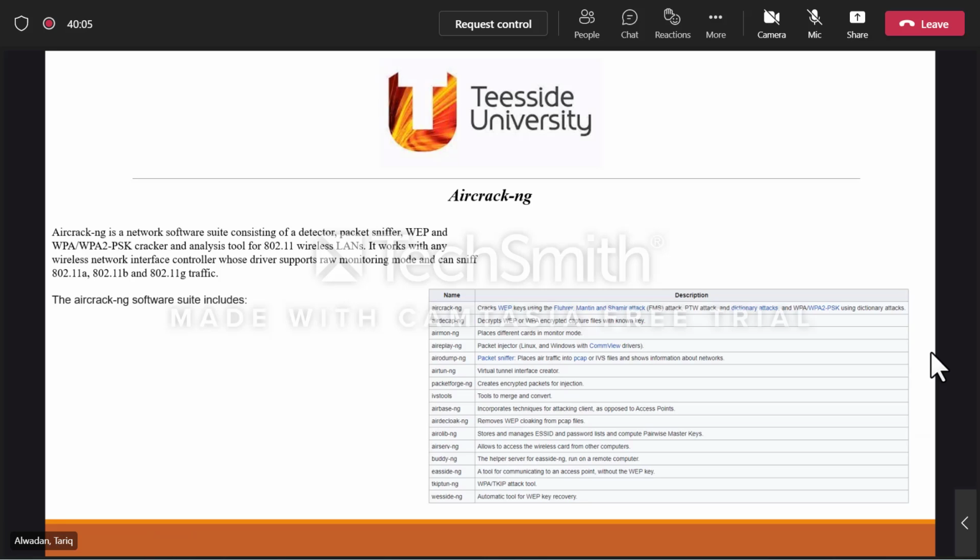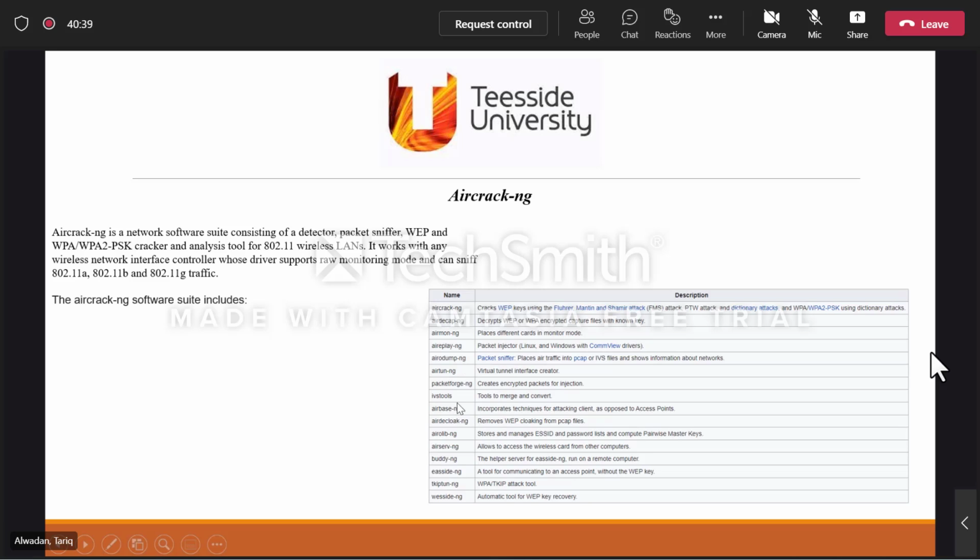Also, we've got another tool which is called Aircrack-ng, a software suite which consists of a detector, packet sniffer, and WEP and WPA/WPA2 cracker for wireless LANs. It can work with any wireless network interface, having many packages within it, such as aircrack-ng or, for example, airtun-ng, and so on.